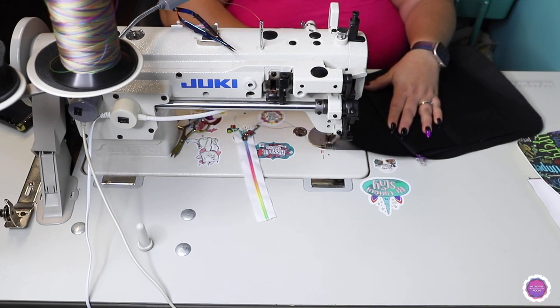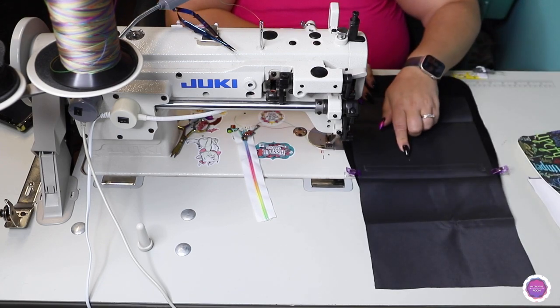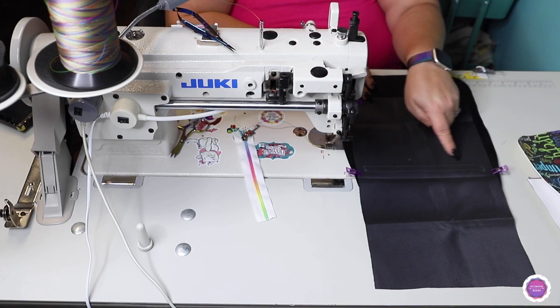Now we're going to open it and we're going to stitch that box.